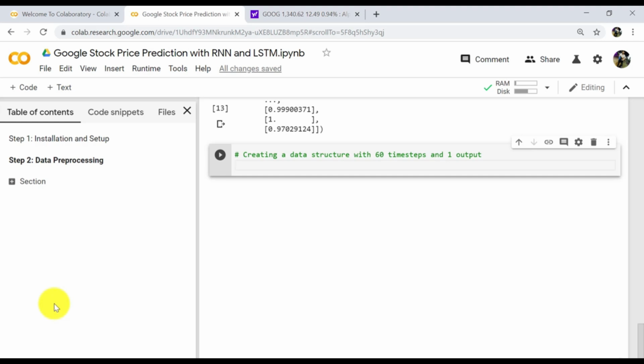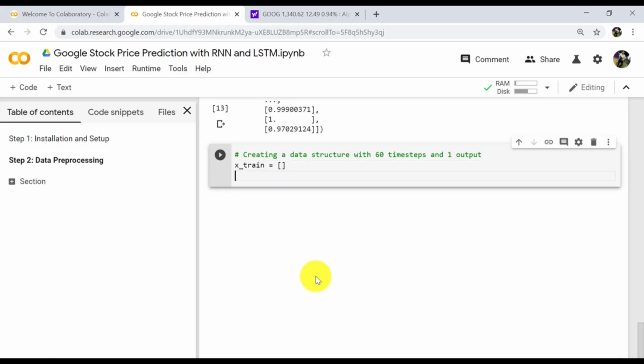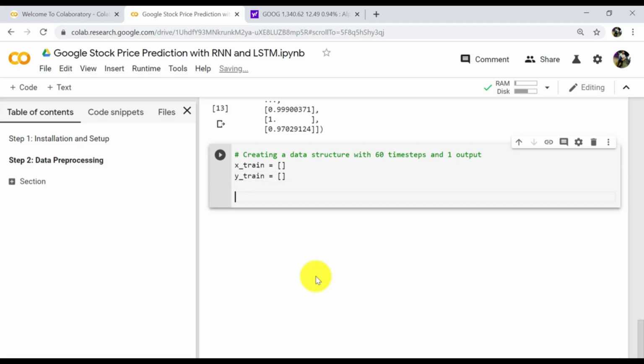Now define two empty lists. First one is the xtrain and second one is ytrain. We will append the data in these two empty lists, xtrain and ytrain.